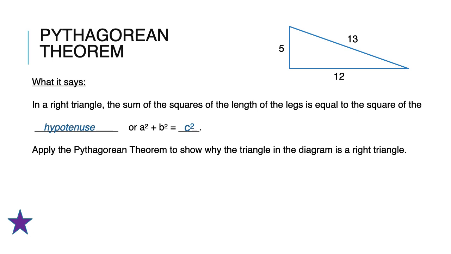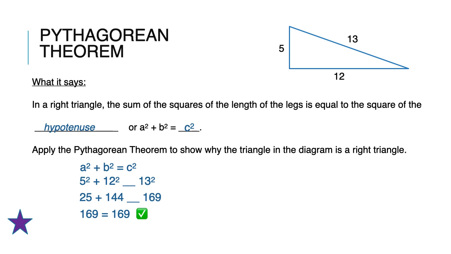So to look at this triangle that's shown, we can use the Pythagorean theorem to prove that it's a right triangle. We'll start with a squared plus b squared equals c squared. And we'll substitute in 5 and 12 as the two legs and 13 as the hypotenuse. Now we can't say equal yet until we work out the math. So 5 squared is 25, 12 squared is 144, 13 squared is 169. But because 169 equals 169, that triangle is in fact a right triangle. So that is an example of a theorem.